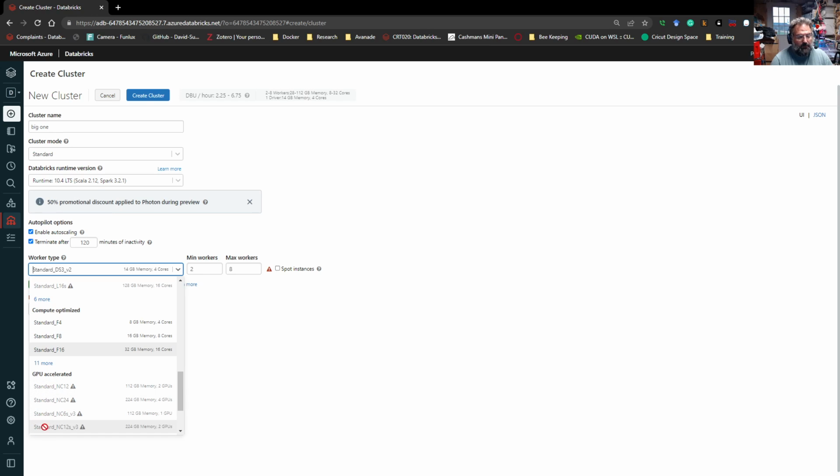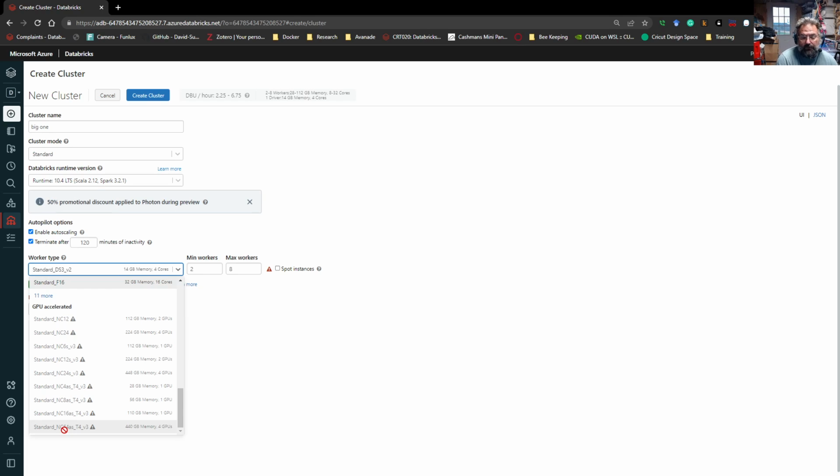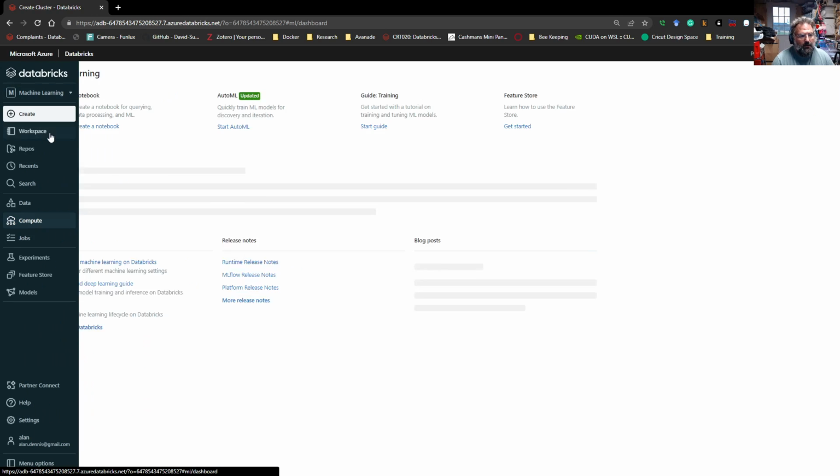And you can get into some pretty impressive machines. This is a 4 GPU, so not a single GPU, but 4 different GPUs with 440 gigs of memory and a 64 core processor. And not just that, you can have quite a few of those, as many as you could probably afford to pay for.